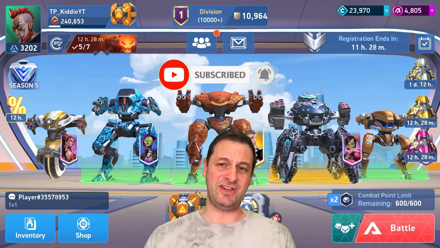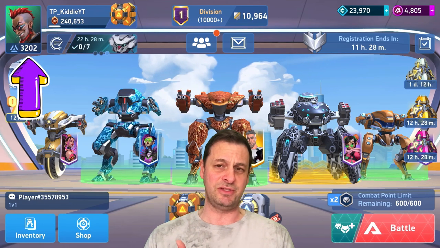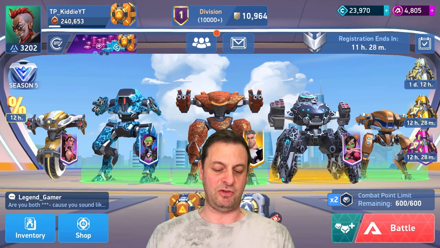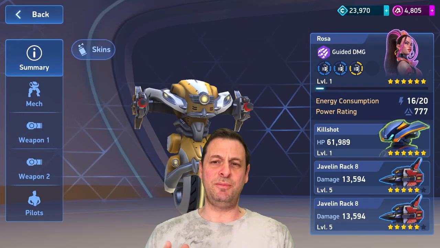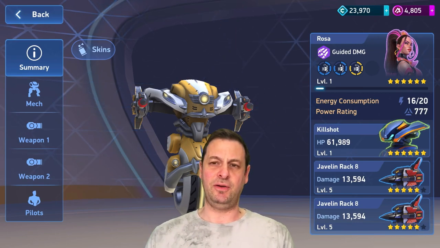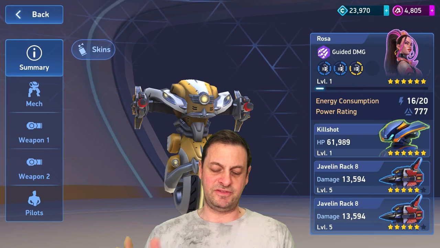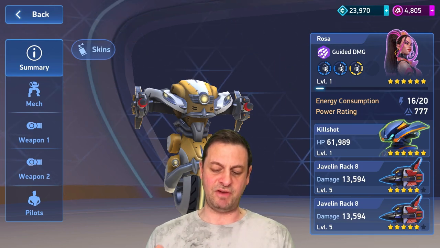So let's dig straight into the deck. You can see I've got a power rating of 3,202 in the top corner, and I've moved a few things around, which I wasn't happy about. My Killshot, one of my top mechs, him and Panther are probably my top two. I have taken the disc launchers off the Killshot and put the Javelin rack eights back on.